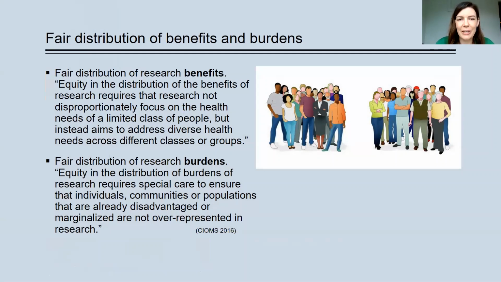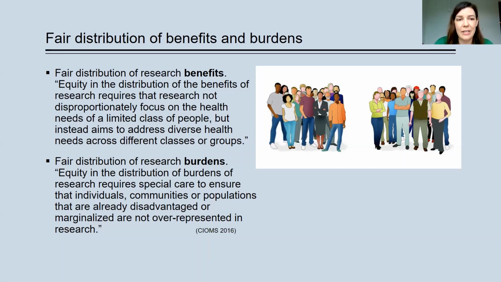The issue of exclusion and inclusion criteria are really about deciding which populations are going to be outside the research and which populations will be inside the research. Those inside the research are exposed to higher levels of risk because they're being exposed to an experimental intervention. But equally, as a group, they may benefit if the clinical knowledge that's generated via the research is more applicable and more informative for that patient group going forward. So there's two considerations here. The distribution of the benefits and the burdens of research need to be fair.